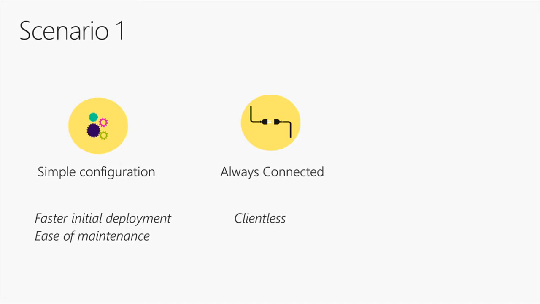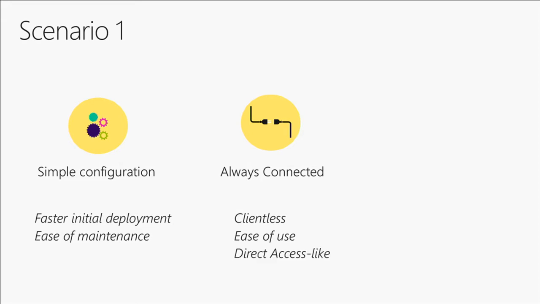With an always connected configuration, you're going to get that client-less experience that I was mentioning earlier. Your user will never even have to know that a VPN exists. They'll never have to find it. They'll never have to know what is a corporate resource and what is not, because you're protecting their traffic already, because that VPN tunnel is always established and always connected whenever the user is logged in. And because it is always established, it's easy to use, because there really is nothing from the user side.